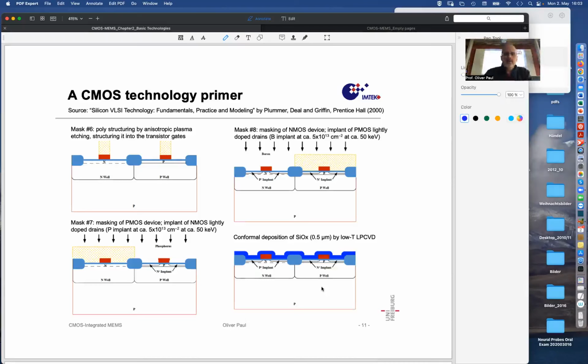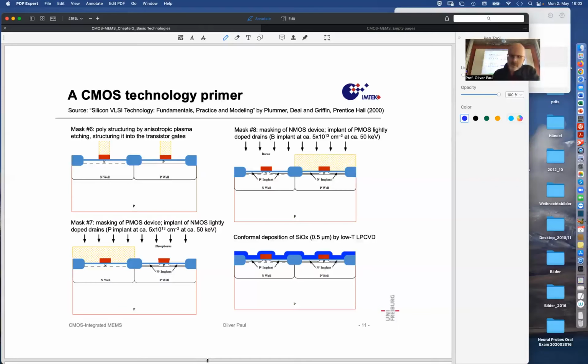Let's continue with this lecture on CMOS MEMS, where we have been studying the process sequence of a CMOS process in a very simple example, an old example of 20 years ago, but it's still representative of many of the steps that you find in CMOS technology anyway. And so I thought I would just go through that, because nobody designs microsystems based on Intel's or TSMC's latest CMOS technology with 5 nanometer resolution so far.